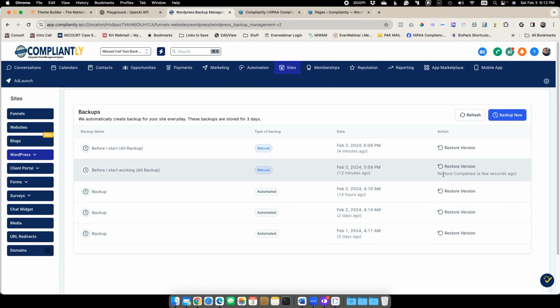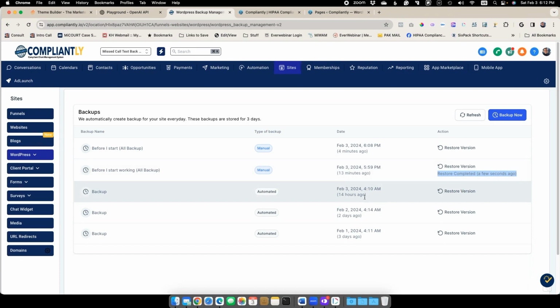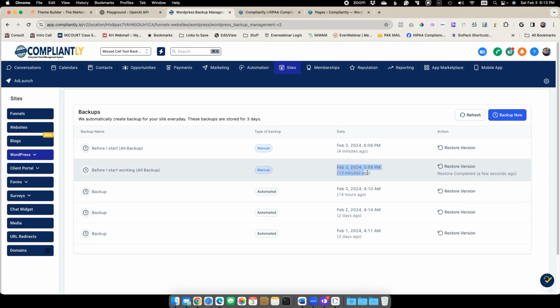And so what you can see here, it just tells me that there was a restore that was completed 13 minutes ago. Now again, this is good for when you are starting to work on your web page. Before you start, you just do a backup so you can go back to a defined period in time. The automatic backups will also help you. You have 3 days of backups that you can fit in here, and it's always going to have the last 3 days for you. But you can also go back to a defined position. This just gives you more control over your data and how to restore it. See, at this point in time, it just tells me there was a restore 2 minutes ago.